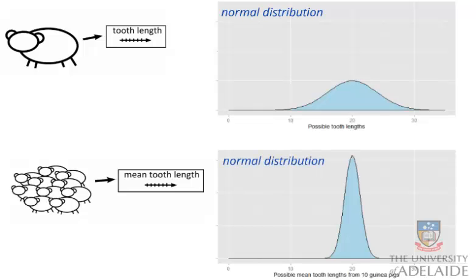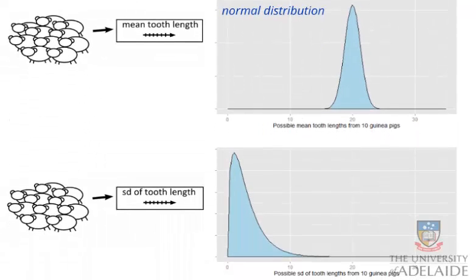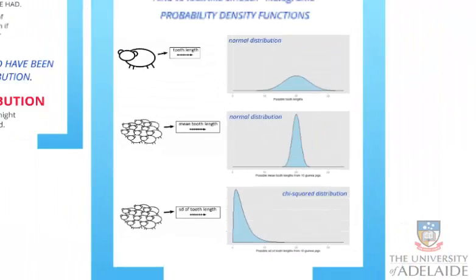And this is a normal distribution as well. Any number that I could possibly record has a distribution as well. So if I wrote down the standard deviation of tooth length, it's got this distribution, and that's called a chi-squared distribution. Now, only some of the things that we write down have a distribution that we know the name of and have a formula that tells us how high that graph is. Everything has one, we just don't necessarily have a formula for what it looks like. And so we choose measurements like the mean and the standard deviation because they have a much more well-defined formula for how that curve looks.